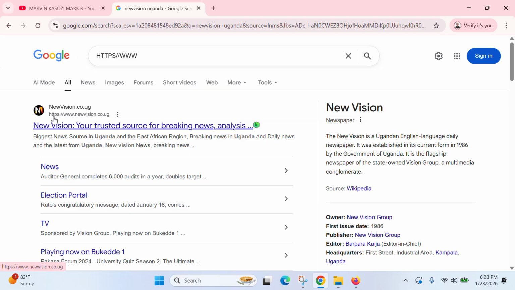If I'm searching for New Vision, the web browser is going to use a URL to locate the New Vision website. But a search engine is going to make that work easy for me. The search engine is going to store the https stroke www. I don't need to type the https up to www.